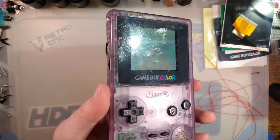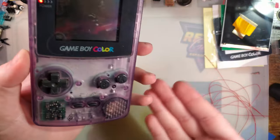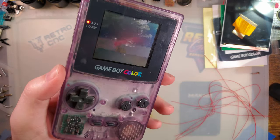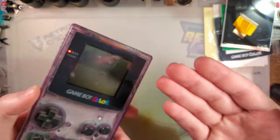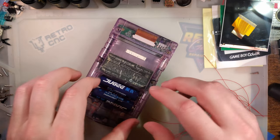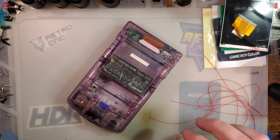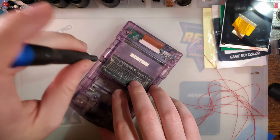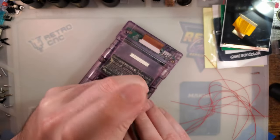But we do got to start off with a working Game Boy, because if for some reason it doesn't work when we put it all together, this simplifies troubleshooting quite significantly, because if I know the Game Boy works when I put it together, then clearly something must have changed while I was doing the work. Whereas if it didn't work beforehand, well, it's probably not going to work afterwards either. Let's go ahead and get this torn down. I do already have one screw out because I already fixed it and I just forgot to put that screw in.